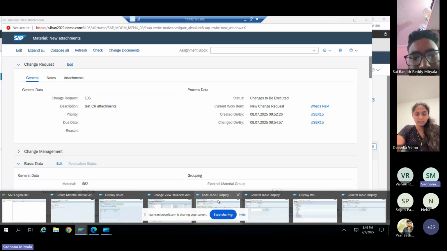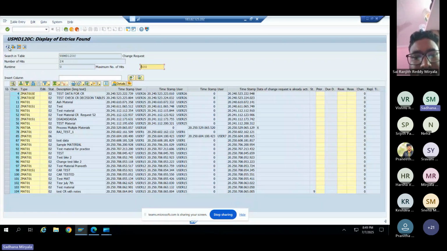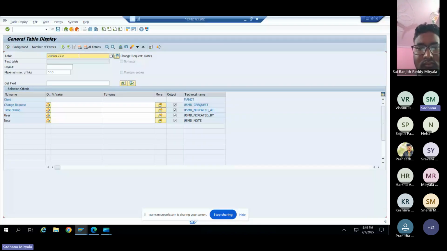First, the table which stores the change request is USMD 120C. So 105, it has created a new entry in the USMD 120C table. And then the next is the notes table. Here you can see number of records 2.